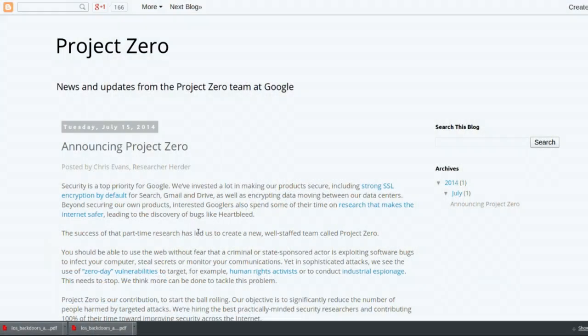Not to be confused with the Microsoft Cyber Brigade, Google now has Project Zero. It's to hunt down security vulnerabilities in every piece of software that touches the internet. Basically, they're paying a team of people to find as many 0-days as they can before the bad guys do and get them fixed. I think this is a great move.